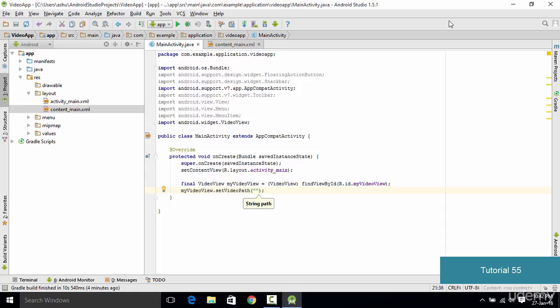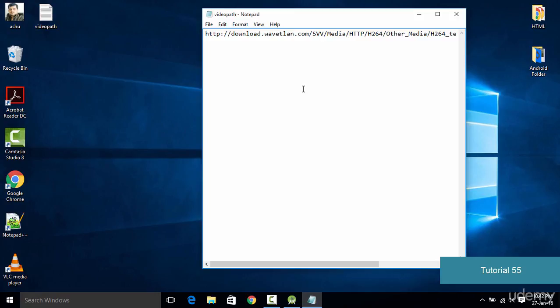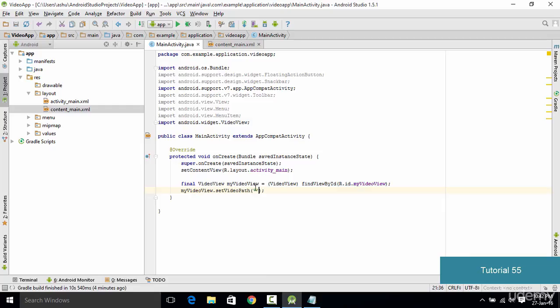So for the sake of this tutorial, I have copied a video path in there, which is this. I'm simply going to copy the path, and you could use any path as you want. You copy the path and you paste it right here. So this is the path which I am using. You could use the same, but the thing is that you'll need to type it in. So the best way for you would be to just search on Google for a proper path and then you mention the path inside here.